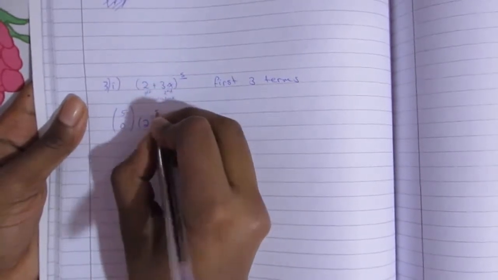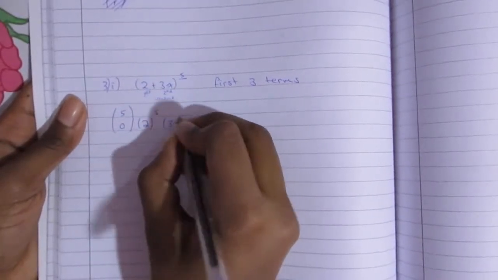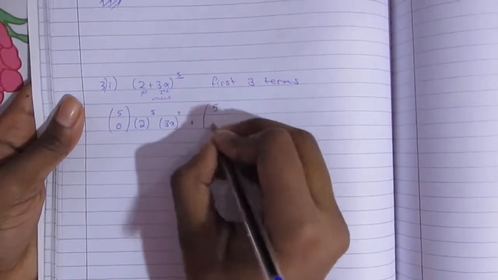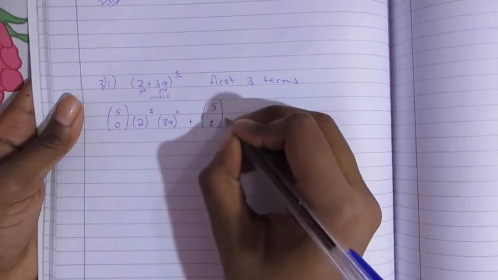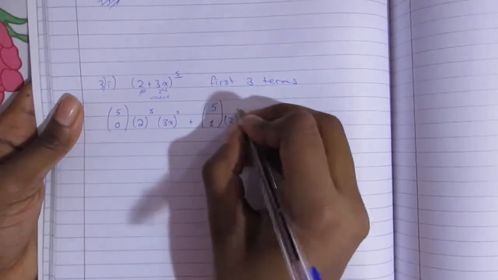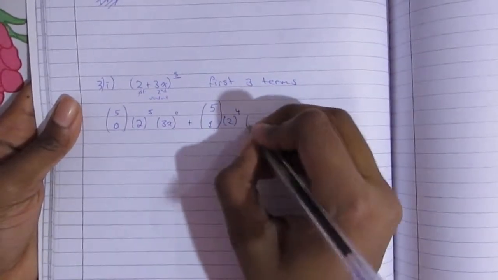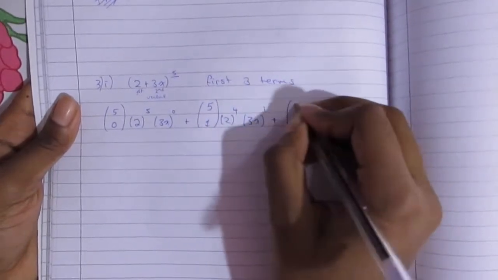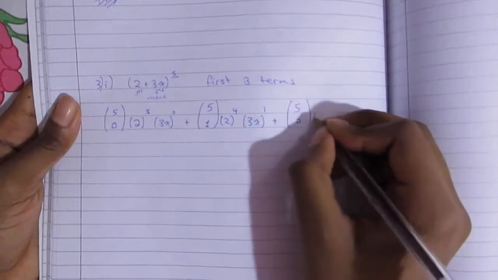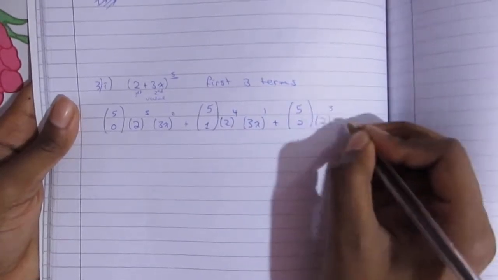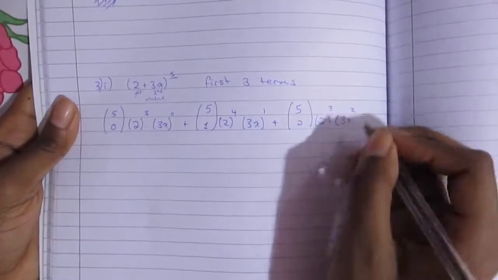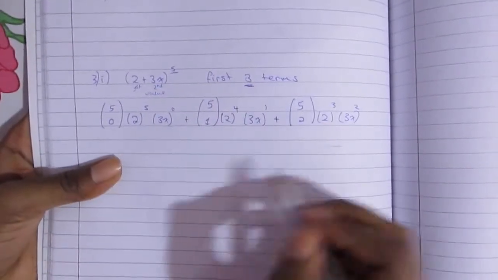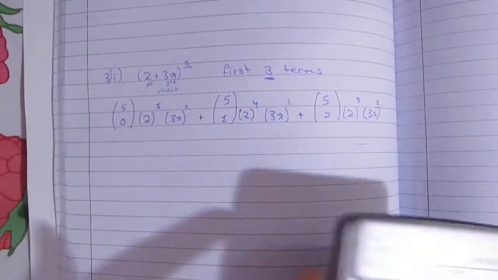Now for the first value you're going to place the 5, which is the number of the power, right? (3x) to the power of 0, you don't have to write it out, but you could, because anyways (3x) to the power of 0 is just 1. And then you have 5C1 and it's going to be 2 to the power of 4, so you're just going to subtract 1 from the power of the first value. And for the second value you're just going to add 1. Same thing with 5C2, instead of 2 to the power of 4 it becomes 2 to the power of 3. Instead of (3x) to the power of 1, it's (3x) to the power of 2.